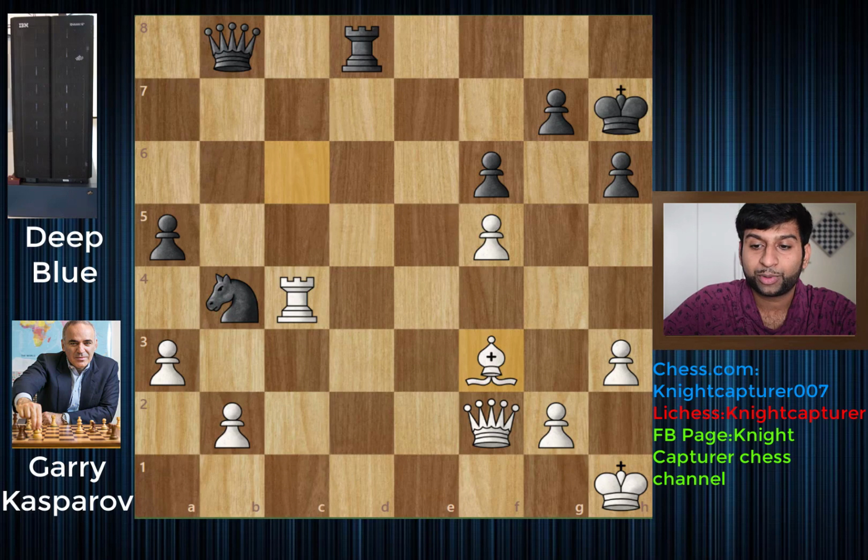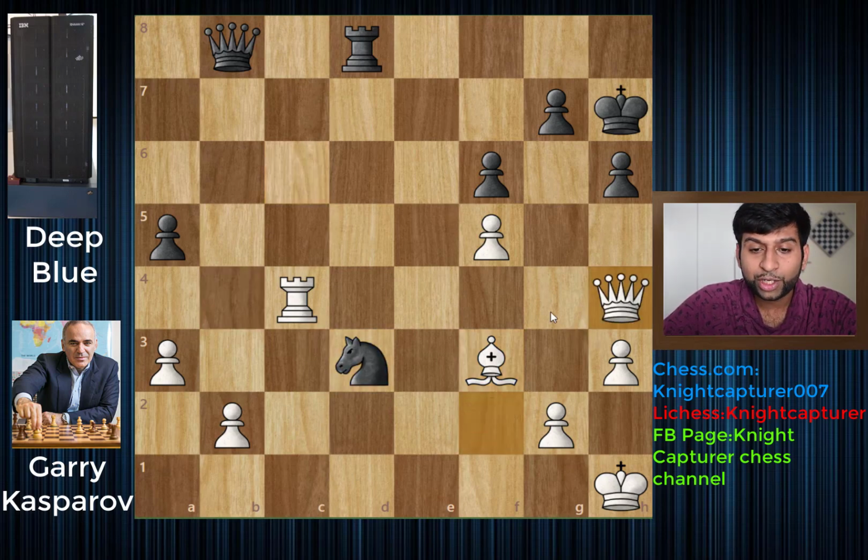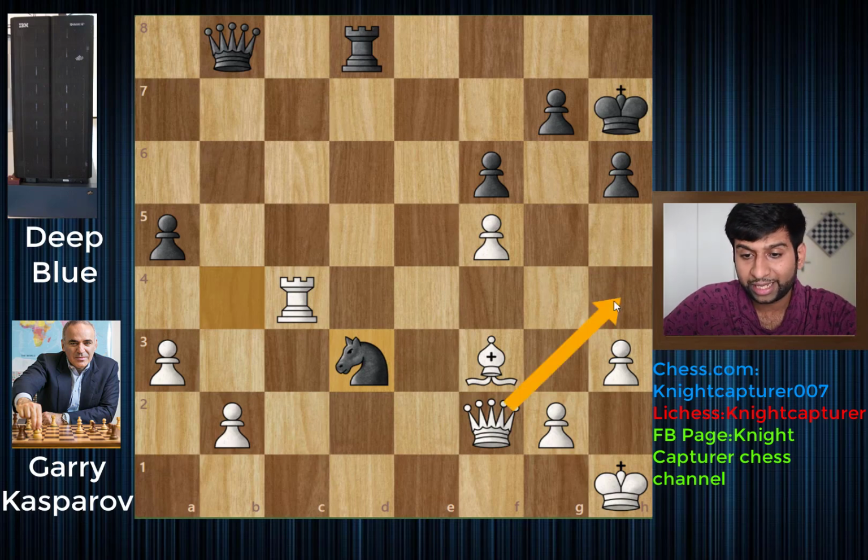We have bishop to f3, and now knight to d3. Queen to h4, and this is a move that actually gives some initiative for the computer, and I would request you guys to pause the video and try to find a good combination from here on for white. Not playing this move, but instead some other move that you could play to continue to draw this game.